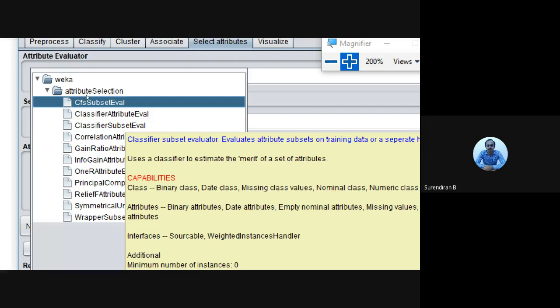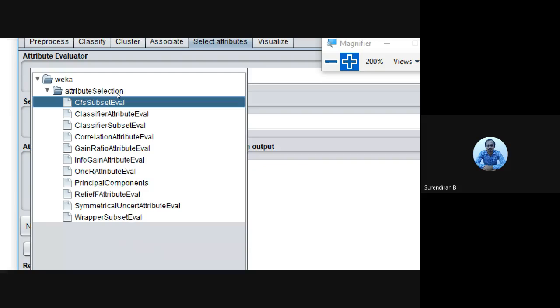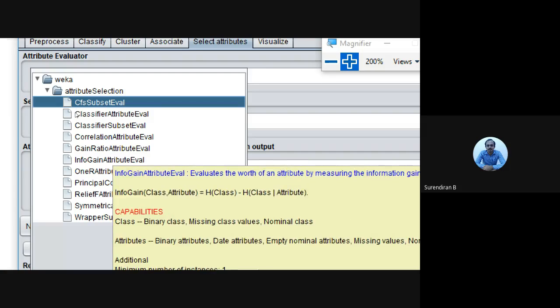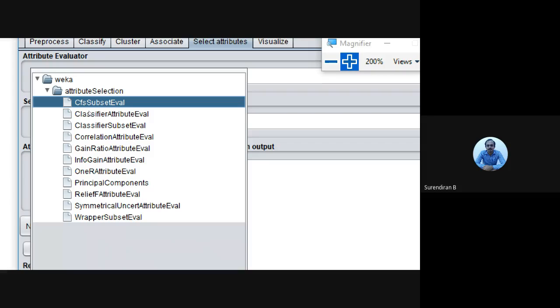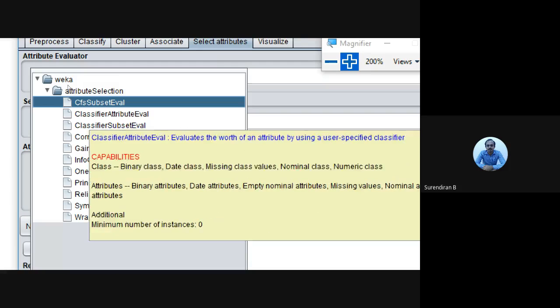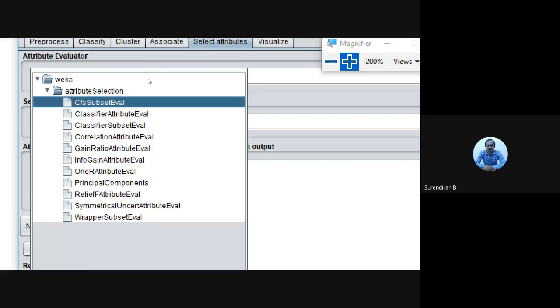Then there are ranker-based methods like info gain, which rank the features; they will not select the best subset. CFS subset evaluation selects the best subset. Let us use CFS subset evaluation.